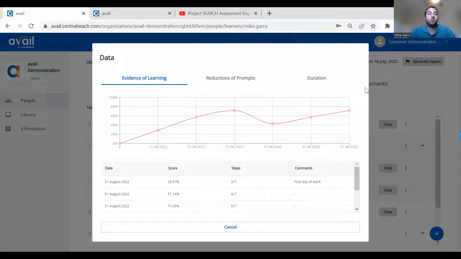Also a really easy way for staff to use their time more pointedly. So as job coaches supporting a consumer start to phase out, through these assessments, whether it's done maybe following up with the consumer themselves, following up with the site manager, department manager, whoever, you could identify dips in productivity. So now when I go back in to follow up with that consumer, I know, okay, Mike seems to be struggling on the tasks at the start of the day. Let me go back and follow up with him at the start of his shift rather than just randomly throughout and trying to get a feel for how he's doing on everything.